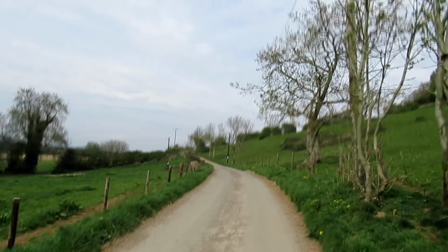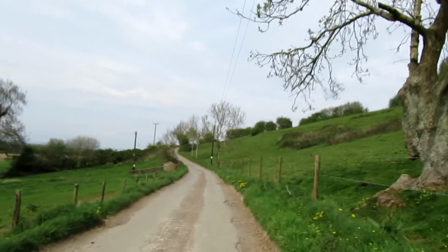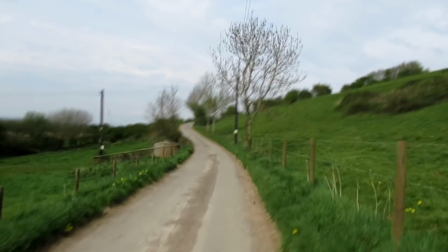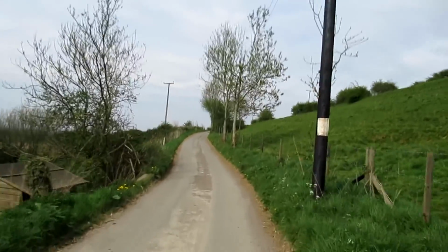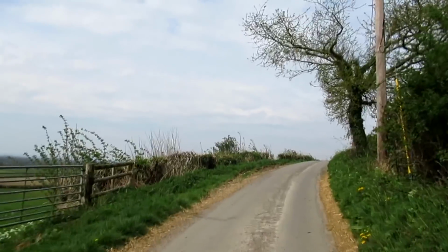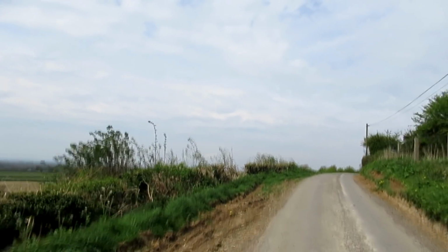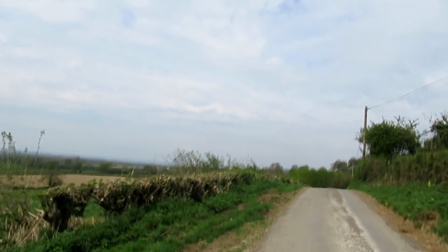Better. I'm going to find somewhere nice and picturesque. That's it. That's the word. Because I can't go in the pubs anymore because they're all shut. Well, it's sort of shut. They do takeouts. I brought a can of beer with me. I've got a can of beer. I'm gonna have to do something about that camera. It keeps going a bit skew.